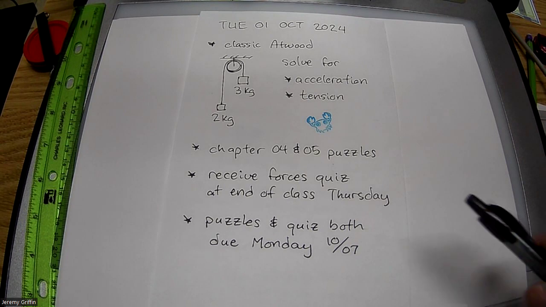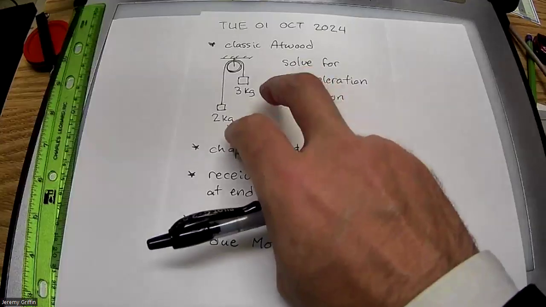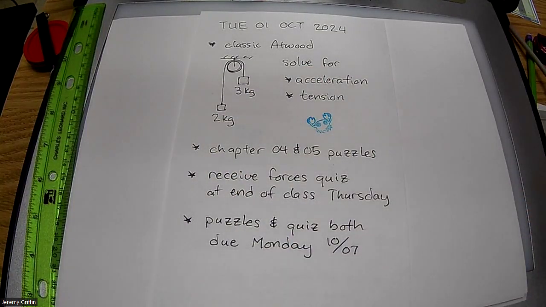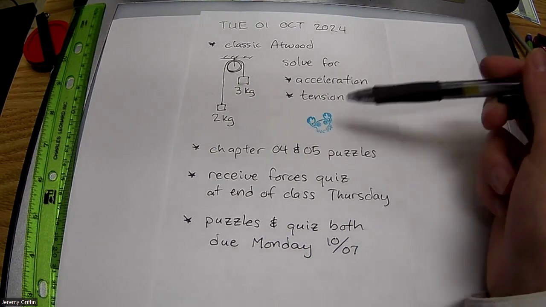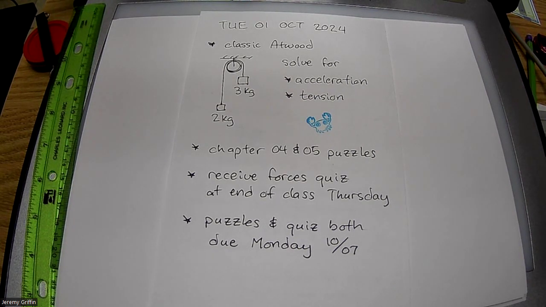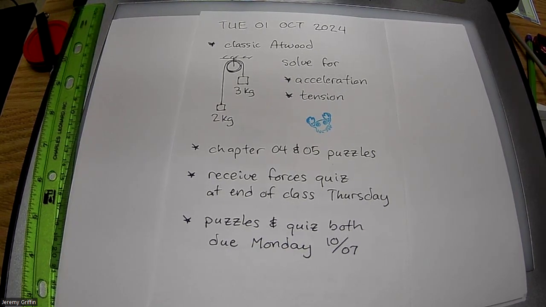All right, so back to this classic Atwood sort of question. So 2 kilograms, 3 kilograms. You say the acceleration of the system. Sometimes you see it phrased that way. Sometimes you see it phrased, what's the downward acceleration of the large block? Or what's the upward acceleration of the small block? All those questions have, of course, the same answer. They're all accelerating the thing. And the follow-up question, hey, I wonder what is the tension in that string?